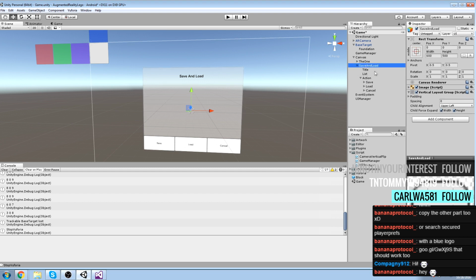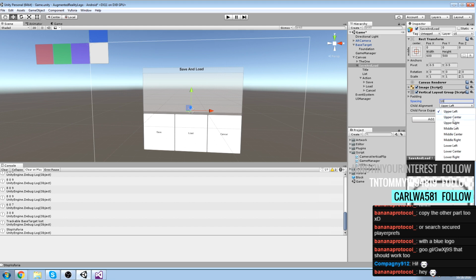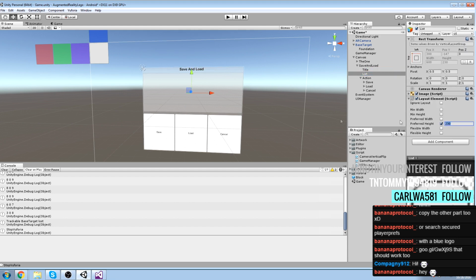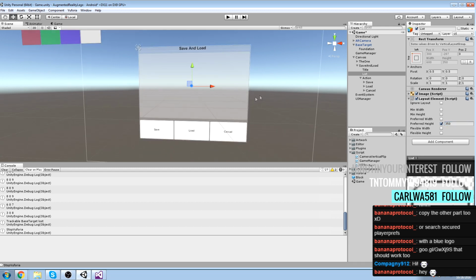And do we need anything else? I'm going to go back on my save and load and say that we do not want to expand the height. The other ones actually have their own way to scale. We're going to expand the width though. This is something I want to do. Might be putting a little spacing in between, and let's just put that in the middle center as well. Okay. So at this point the list can take a little bit more space. Let's go for 350. That is a lot.